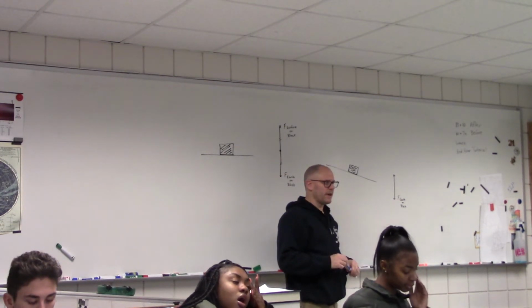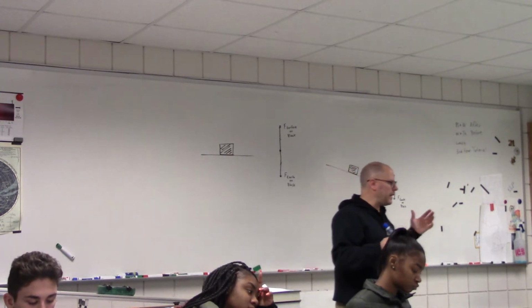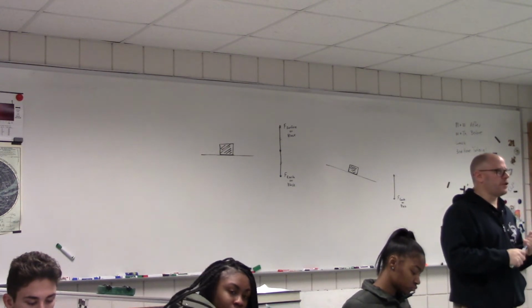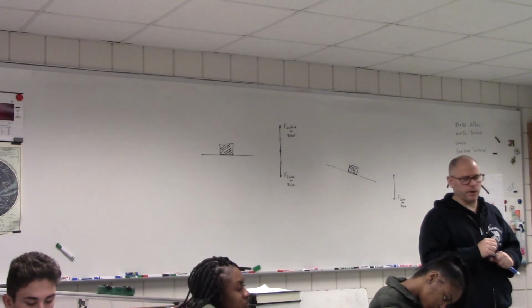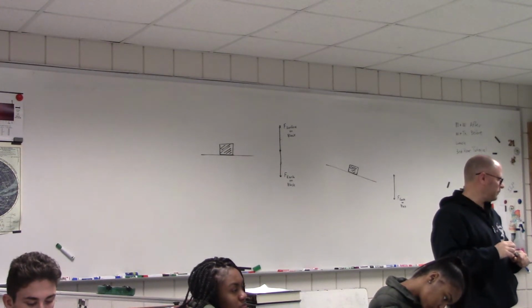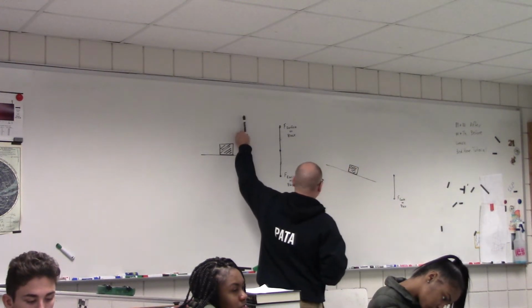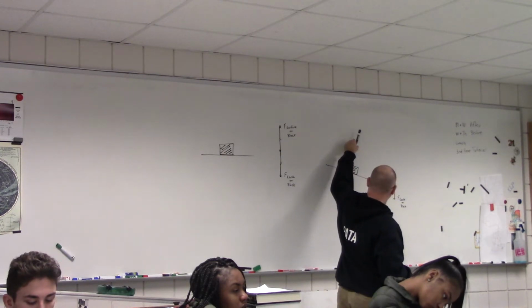Check with your neighbor. Is there a relationship between the orientation of the surface and the direction the surface pushes? Check your neighbor now. See if your neighbor knows. Well, think about it this way. When it's flat, it pushes straight up. When it's angled, it pushes up and to the right.